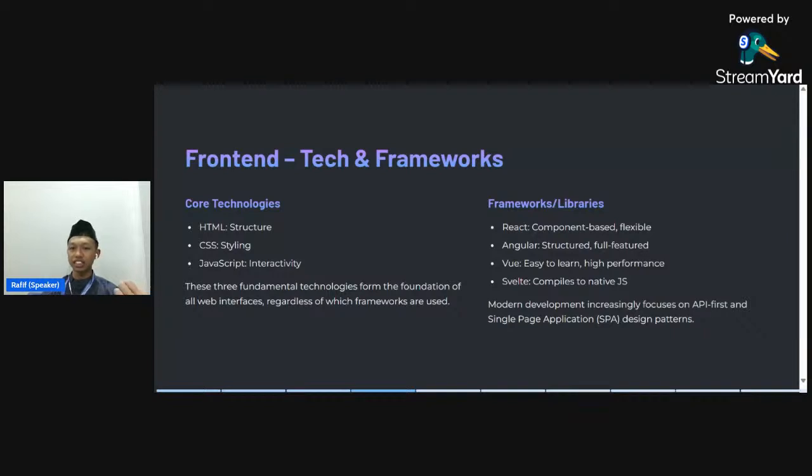The front layer that we will discuss is the front end. This is where the user experience is crafted. At the very heart of every front end, there are three core technologies. First is HTML, or in the long term, HyperText Markup Language. This is the backbone, the fundamental structure of a web page. Think of it as the skeleton of your body. HTML defines the elements on the page, like the headings, the paragraphs, images, links, forms, and so on. It provides the meaning and organization of the content.